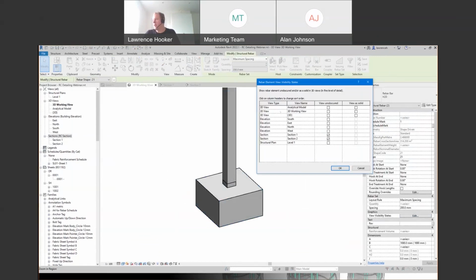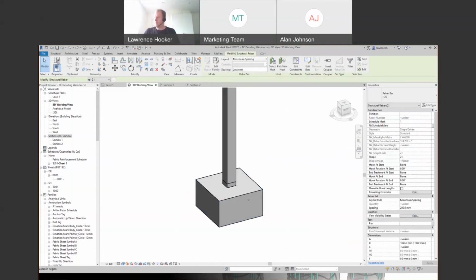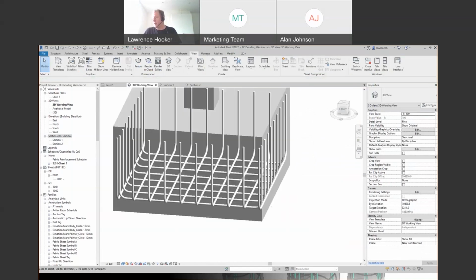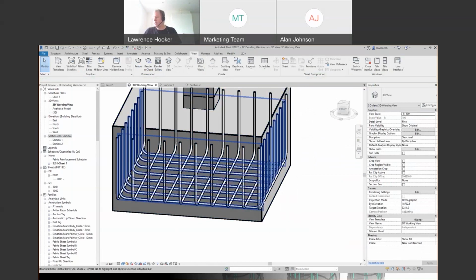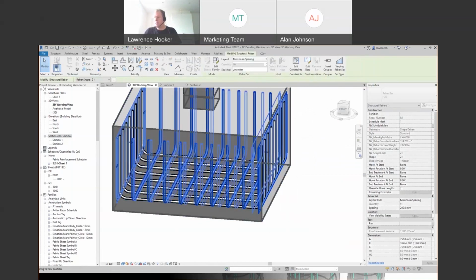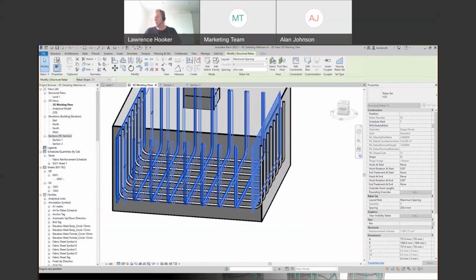So you can see here, I have my 3D working view, and I'd like to view it unobscured. Of course, if you think about it, the reinforcement bar is inside the concrete, so I need to actually be able to look through the concrete there. And also I want to view this as a solid. Okay, and then what will happen is we'll then be able to see our reinforcement bar as shown here. Now you can see, again, I need to actually make some adjustments to the second layer of rebar in here. So once again, I'll just roughly nudge these into position with the Revit shape handles there.